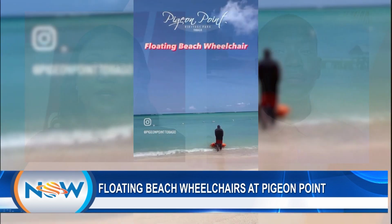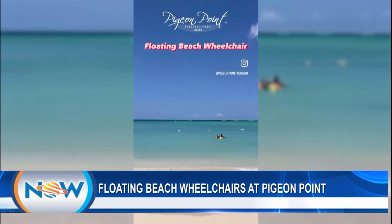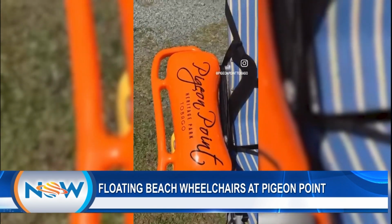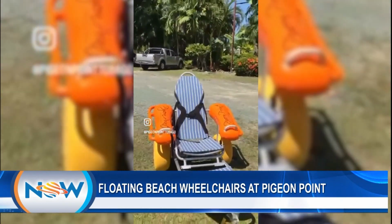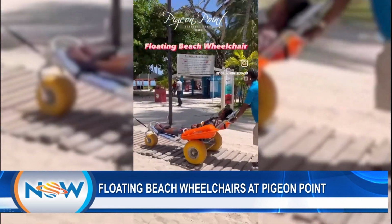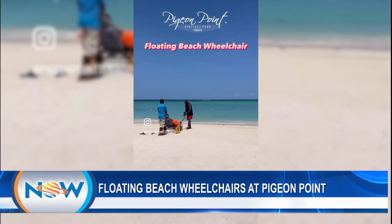Nice. And you said that it goes to Pigeon Point Beach. Will it take you all along the beach, or is there any sort of other arrangement, maybe to go out on the jetty, or how can we see it even expanding? Well, anywhere within the compound is within our remit currently. And the thing is, because of the design of the wheelchair, the wheels, and the safety features, it can move across from the parking area, over the asphalt, into the grassy areas, the sandy areas, and into the water. So in terms of access to the entire compound, the wheelchair gives that, where previously persons with mobility challenges would have been limited to, say, particular areas of the compound.